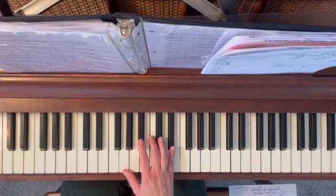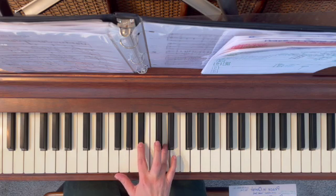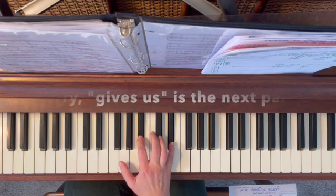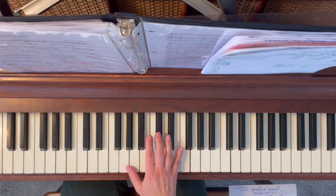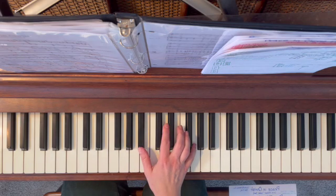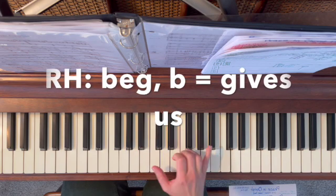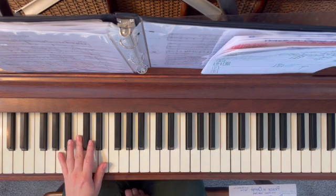I'm gonna play that together, or fast, with the right hand. So, dry the tear-filled eyes, when we live the way He lived, there is peace in Christ. He gives us, like that. I'm not sure if I showed you gives. So gives is like this, B, E, G. Gives us, like that. Now let's play the left hand.